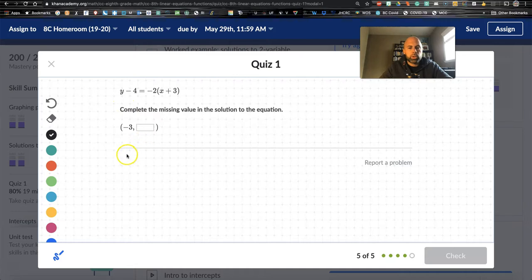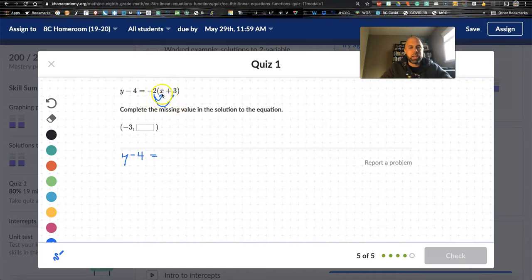So let's copy the equation, plugging in the value of x, and here we're going to be using the distributive property. Let's use blue. I just prefer blue. Y minus 4. This is the great thing about being a teacher, you get to choose your own color in your demonstration videos. So much freedom. I'm not being sarcastic there. All right, it's actually pretty fun. Okay, so the distributive property says we're going to apply the -2 to the x and to the 3, to both values in the parentheses. That's where I was going with that.